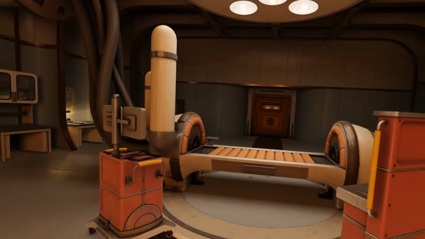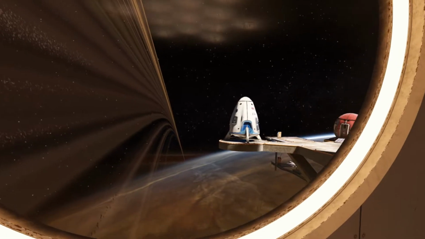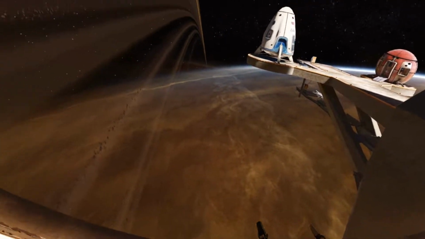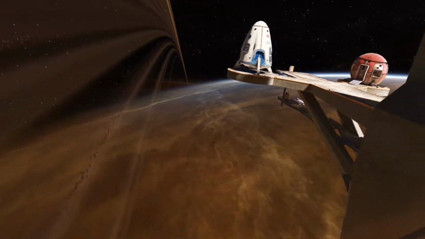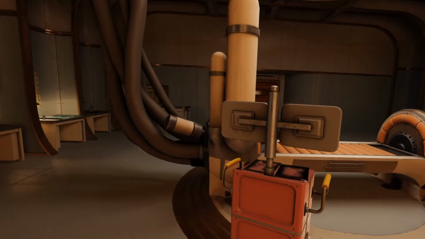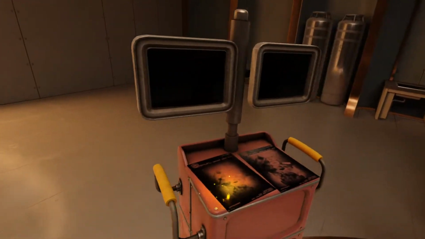So yeah, we can actually fly in the jetpack here. Oh look, there's my motor, that's the one I came in. And there's a planet that we don't want to plummet into. So, let's have a little bit of a look what's what around here.